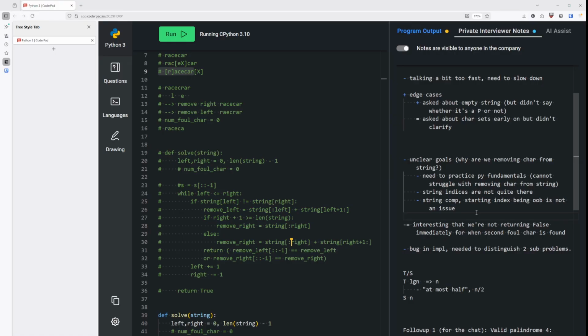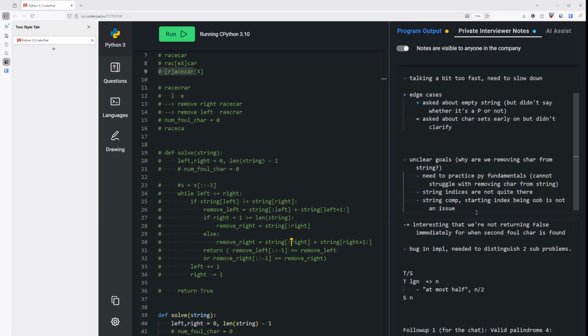Similarly, how do you remove a character from a string? Removing from strings by index, by character, by anything, these kinds of things, you have to just practice a little bit and get them under your belt. Okay, those are sub problems. Those are very basic building blocks, and you cannot struggle on the basic building blocks. So just be aware that's something which, when you get to interviews, people assume is not going to be a problem.